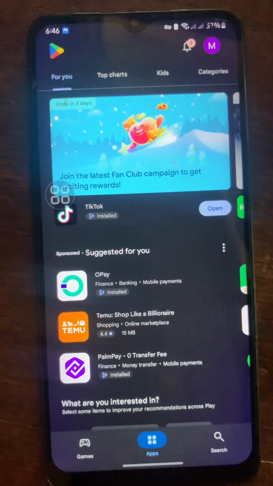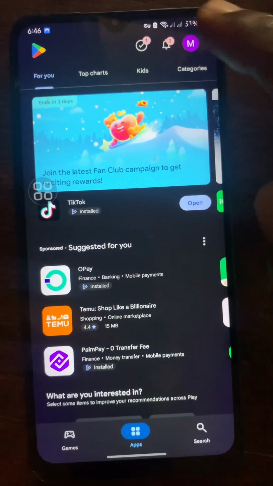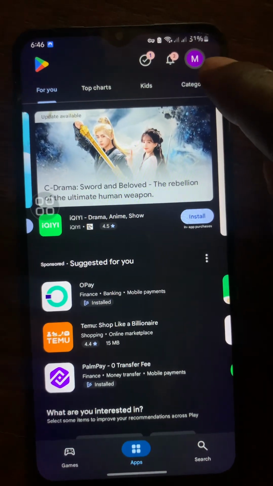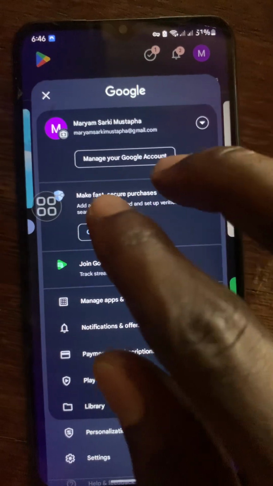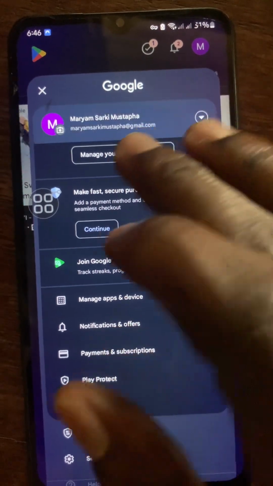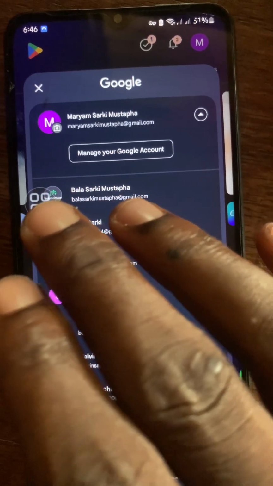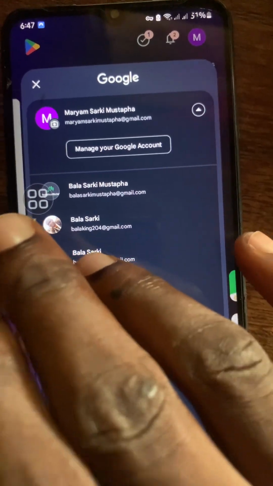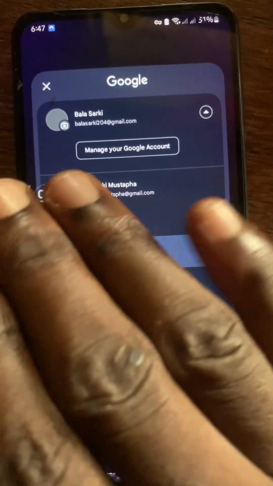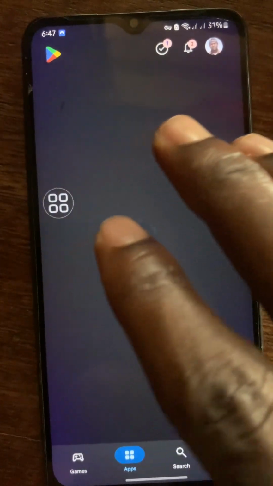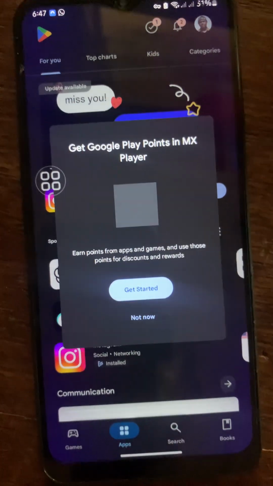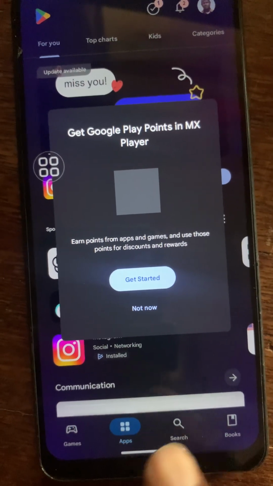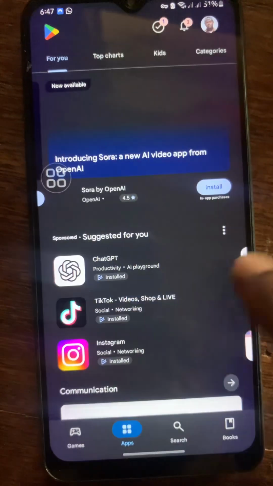So this is still the Nigerian Play Store. What you need to do is press here, switch the Gmail here, then click on switch. You don't need to see all the emails. So you can see it's not magic, I didn't plan any magic. Look at 1, 2, 3, 4. So now this is the US Play Store.